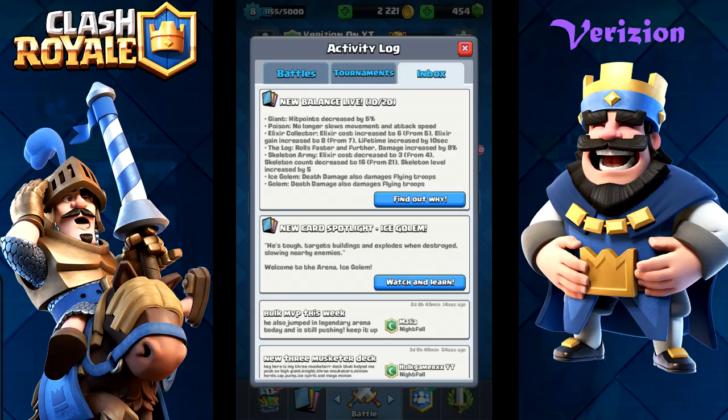I'm still using the Skeleton Army a lot, and especially now, because of course 5 troops less, but you still have 1 elixir less as well, and they are a lot bulkier, so they can survive one more hit, so they are now much stronger at killing Giants. So that's good for me.